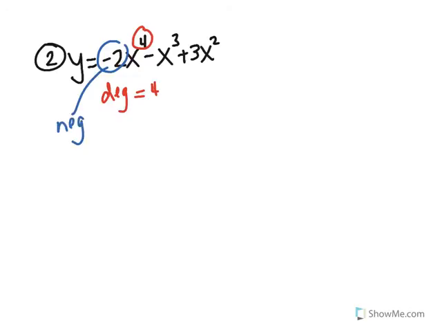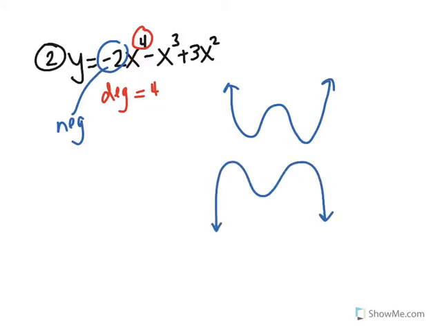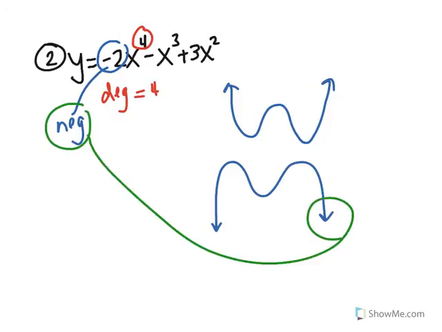So when we draw our graph, we have 1, 2, 3, 4 directions, it would look like that, or 1, 2, 3, 4. Which type of graph is it going to be to state the end behavior? Well, because it's negative, we know that it's going to be this graph. So that means that we are going to state the end behavior for this.